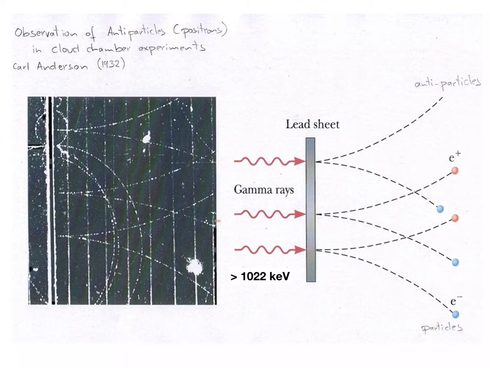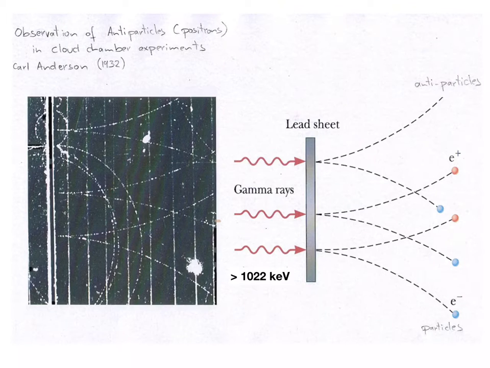The first observation of antiparticles, namely positrons, with the cloud chamber was carried out by Carl Anderson in 1932, 4 years after Paul Dirac's prediction. In this experiment he placed a thick piece of lead, an illustration is shown on the right, inside a cloud chamber. A cloud chamber contains a saturated vapor that can be triggered to condense if nucleation centers are provided. The track of ionizing particles, such as electrons, provides such nucleation centers. A cloud chamber thus makes tracks of charged particles visible.